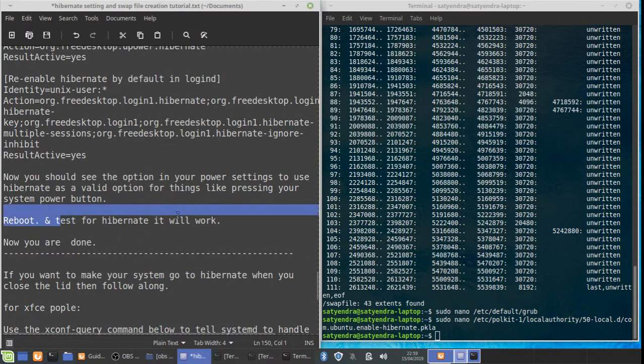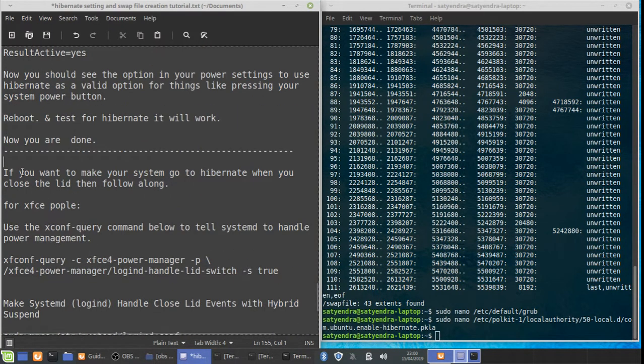Now reboot, and Hibernate will work. Now you're done. If you want to make your system go to Hibernate when you close the lid, then follow along, or else the tutorial is over for you.